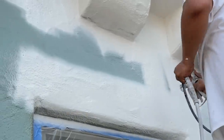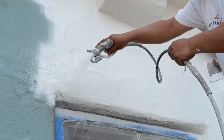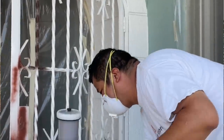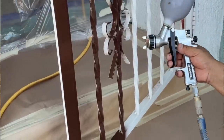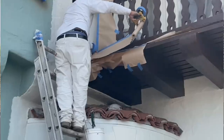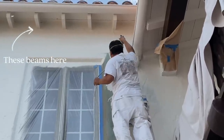I ended up swatching six or seven different whites. The color is Soft Chamois — it is such a beautiful shade of off-white, that really creamy European-looking white shade. It reads perfectly at every time of day. The last color I chose was Tarpley Brown — the iron gates and all of the woodwork including the balconies were painted that. I actually want to go back and paint the little wood pieces of the under eaves in Tarpley Brown too because I think there's a little too much white — I'd love your opinion. All those little beams sticking out would look really pretty as brown to give the effect of a wood beam.